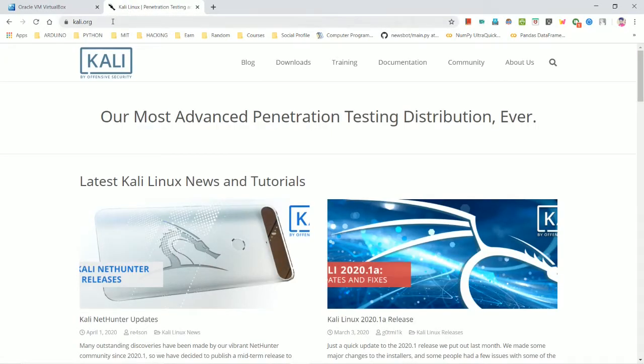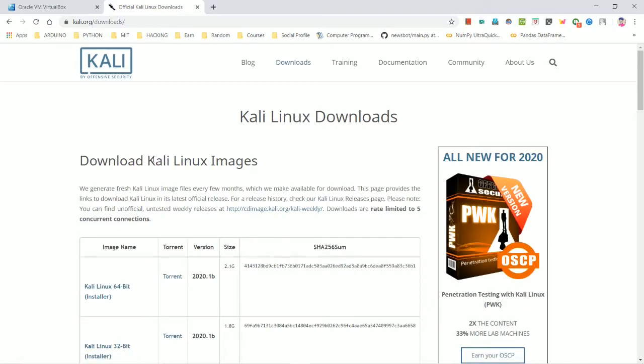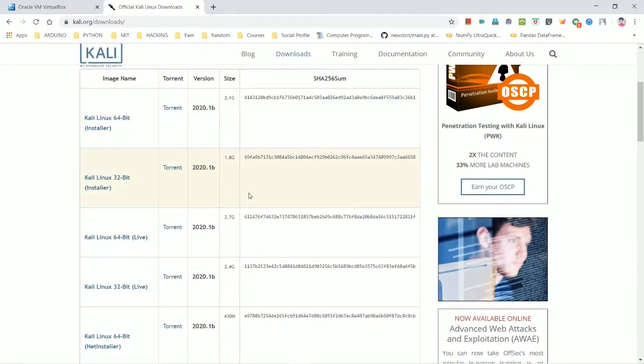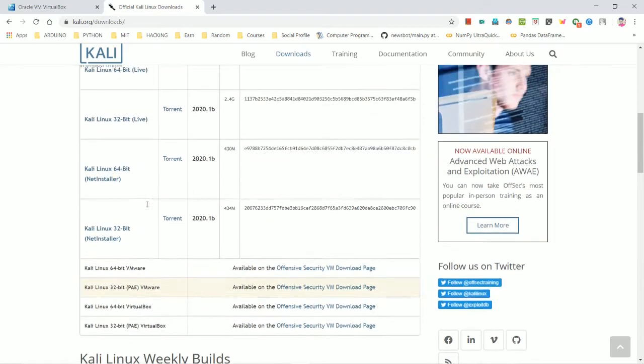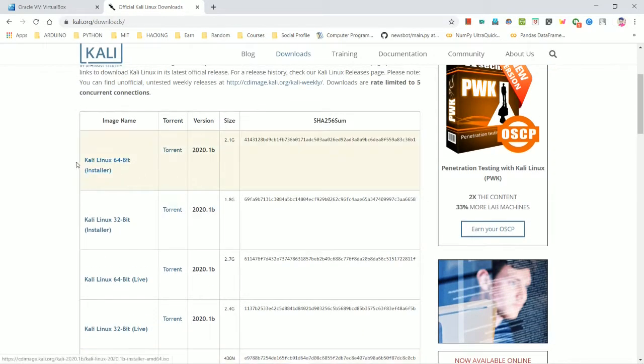For that just type kali.org to get the Kali Linux operating system. Click on the download section and click download Kali Linux. After this the link will take you to the download page. Here as you can see there are different versions of the Kali Linux operating system available. You can choose any of them. I'm just gonna go with the full installation, which is approximately 2.1 GB. I've already downloaded it, so I'm not gonna download it again. And now let's start setting up our software.